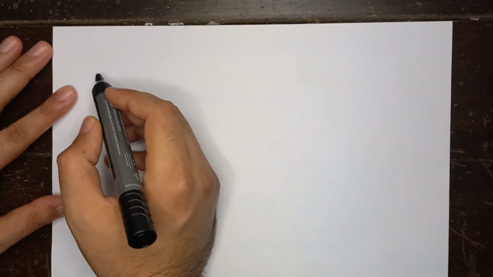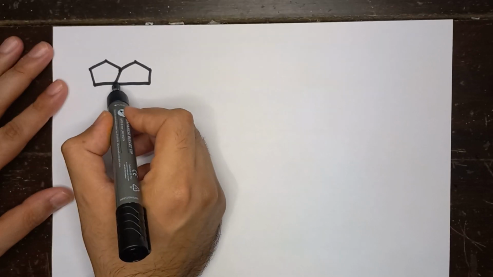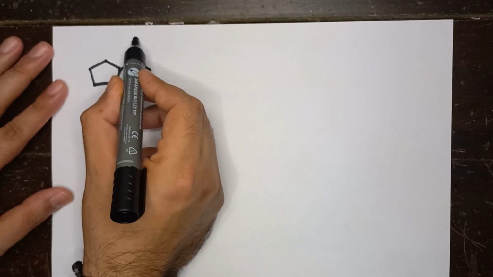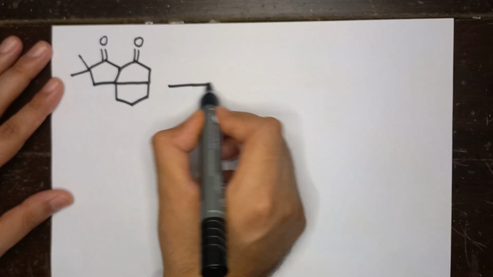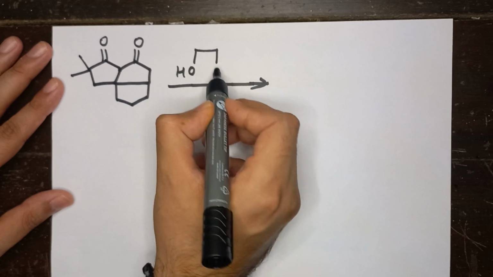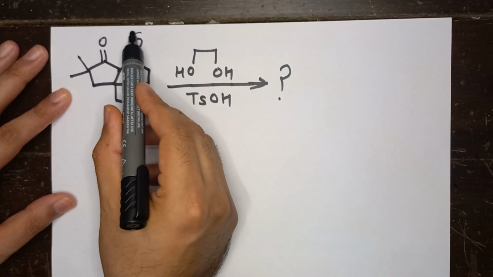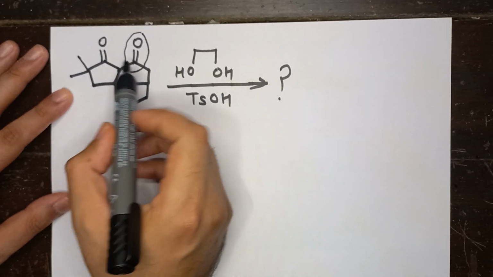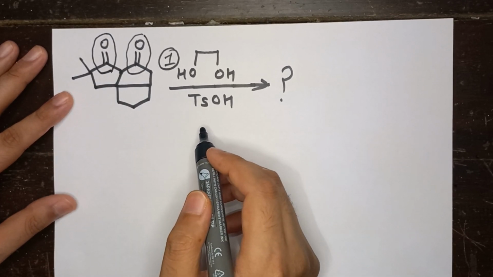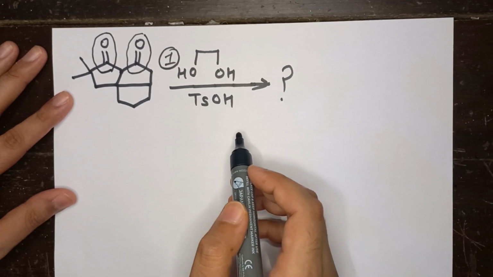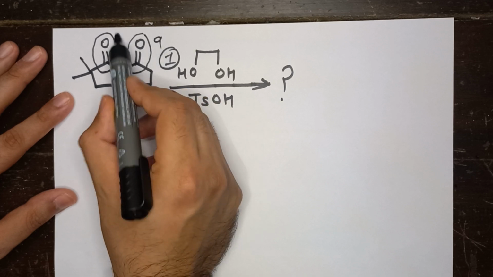Okay, a few more questions. This is my starting material and I'm reacting it with a diol. Simply I'm doing protection in presence of acidic condition. So what is the product? Here I have a ketone, I can protect this one. You have to do selective protection for one ketone. I am using one equivalent of this. Which one should I protect? Both are ketones, there is no comparison between functional groups. Both are ketones, you have to protect one of them. Let me draw both the products. Let me say this as A and this one as B.